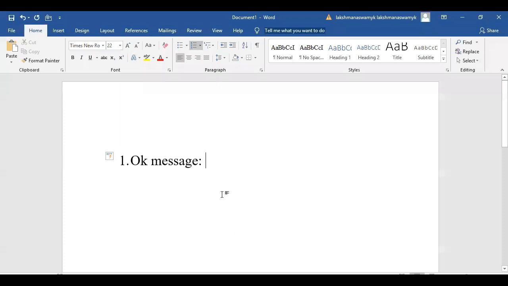Next, number 2, error message. It is displayed in red color.